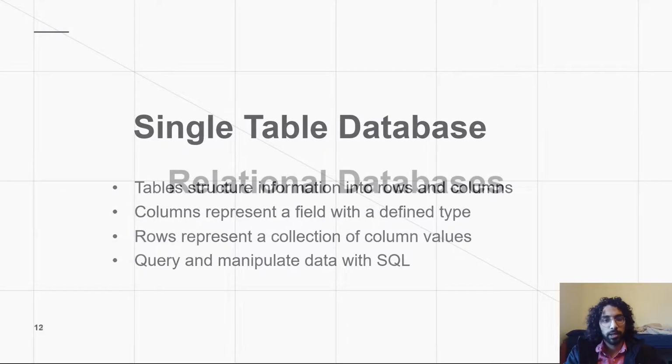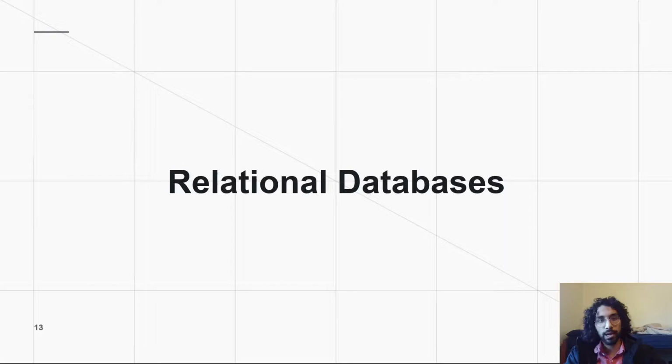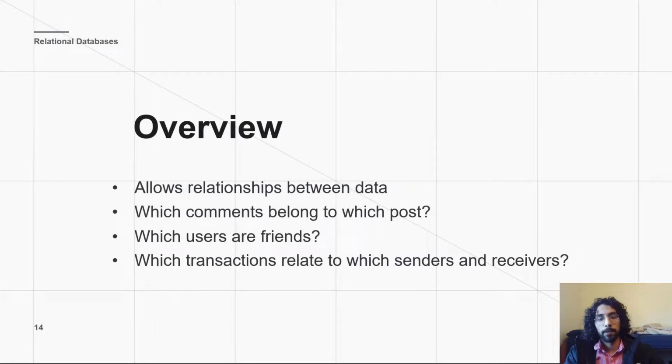Well, that's where relational databases come in, right? How are we going to connect multiple different tables together, right? Because it makes sense we might want to store comments in a separate table from posts. So, for example, how would we figure out which users are friends, right? That's a kind of different relationship too, because multiple comments can belong to one post, but each comment is only associated with one post, right? You can't have one comment being a comment under 3 posts. That doesn't make sense. But with users, it's different, right? One user can have multiple friends, and those friends can also be friends with multiple other users. Same with transactions on Venmo, right? PA2.